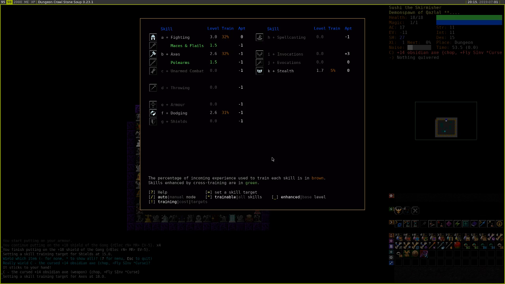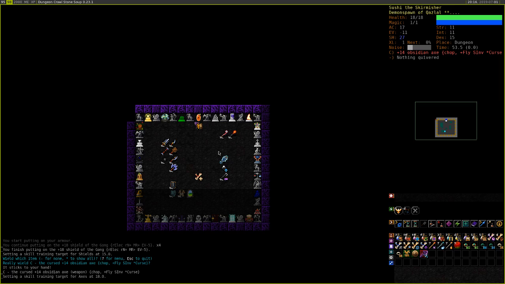So right there I was setting my skill targets. How do you show the skill targets? Oh, we actually need to turn this off manual mode. Focus axes, turn off dodging, turn on armor, turn off stealth, focus invocations. We're going to keep our skills like this for a while until we get to 18 axes for our obsidian axe, and probably around 20 invocations we're going to stop focusing it and just have it regular. And at that point we should be good, and we might even start doing dodging.